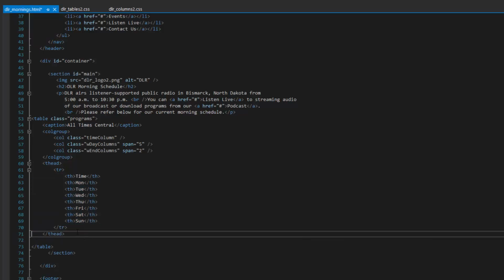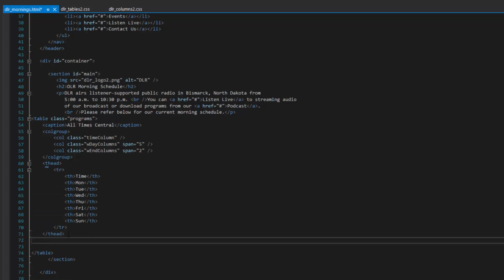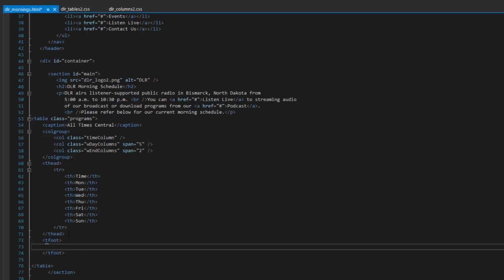It's important that when you use a thead and a tfoot element that you want the tfoot to follow the thead. You might expect to put the tbody there. If you do, then that would not be correct. So it's thead first, tfoot second, and then tbody.